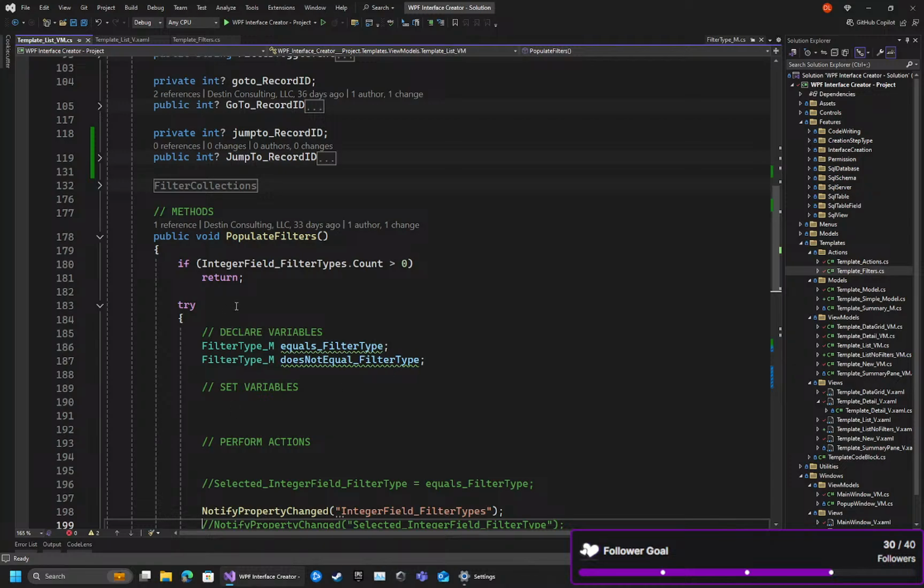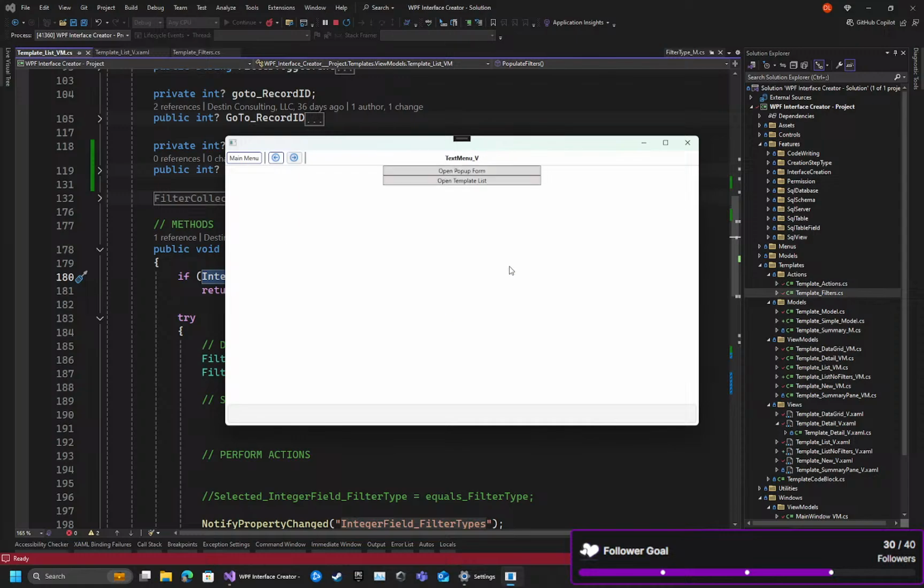So this is basically saying, if the filter types is greater than 0, don't have to do anything. And filter type would probably have to have a list of actions or something to control what they were. That way I don't have to write all this stuff out all the time. So that kind of makes sense. Makes it a little frustrating, but it'll have to do.